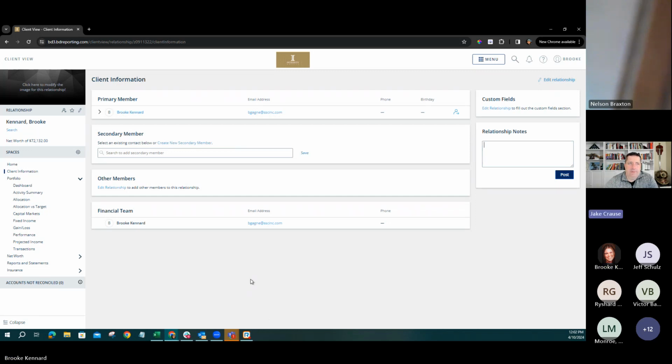Okay, so potentially if a carrier, like an annuity carrier, had a data feed, it might be possible to add that in so we can view it along with the rest of their holdings. Yeah. All right. Thanks. Yep.